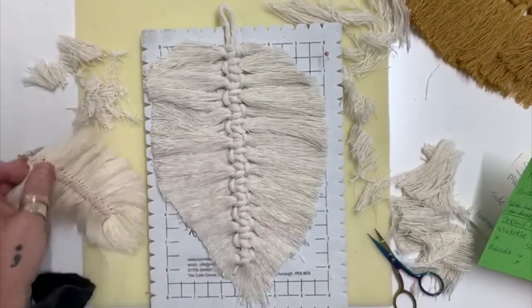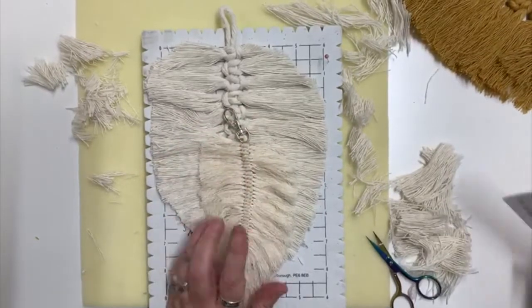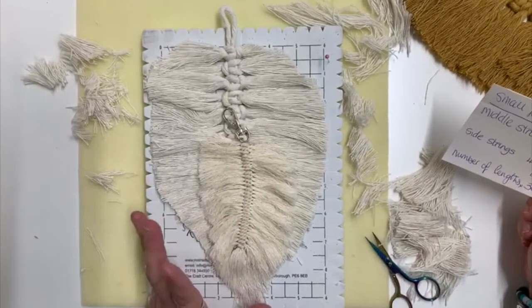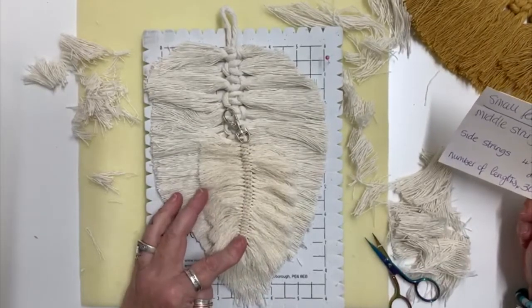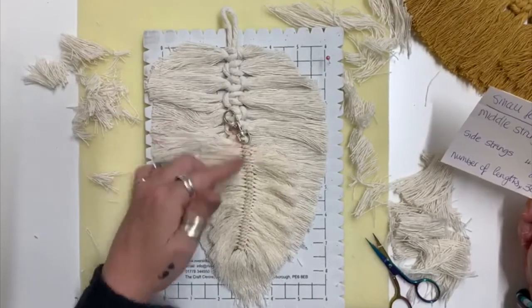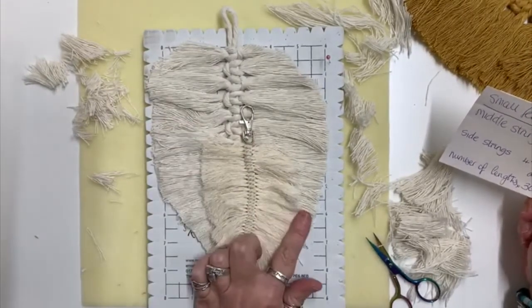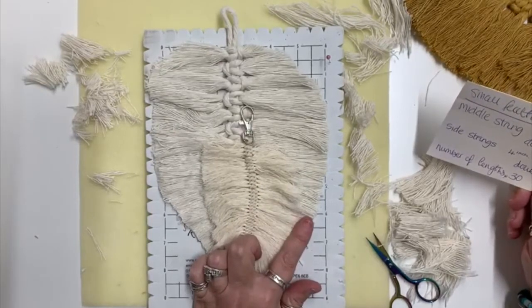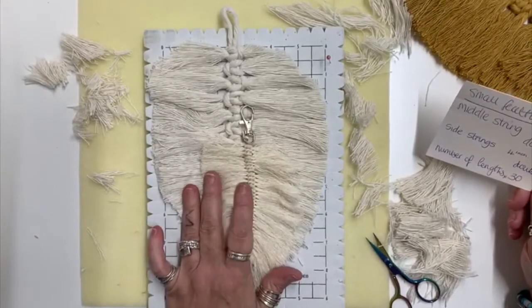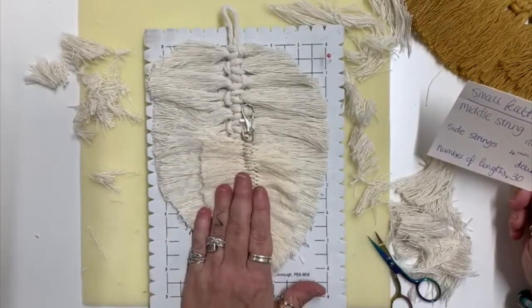Okay, so for the little one, this is a 1.5mm string or cord. You need 4 meters in total to complete it. The middle string is 12 inches doubled over, so we have a little loop at the top. And the side strings are 4 inches doubled over, so you have like 2 inches either side. And the amount of strings that you need for this one is 30.